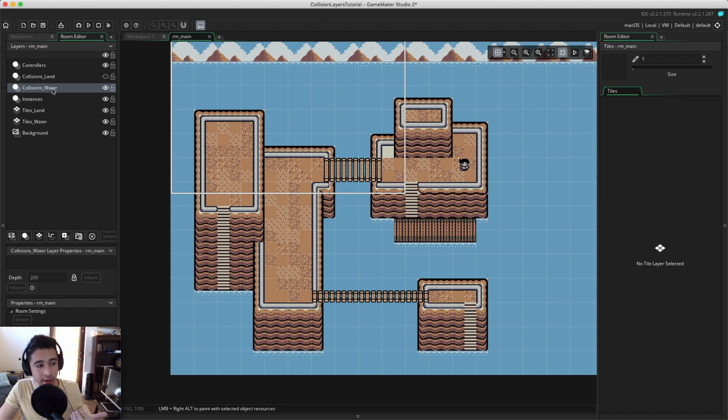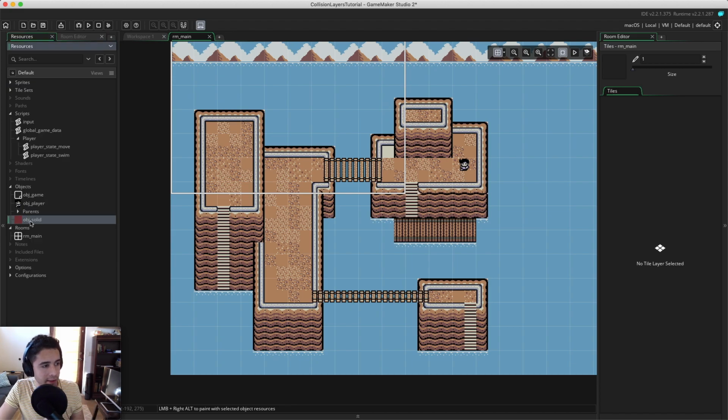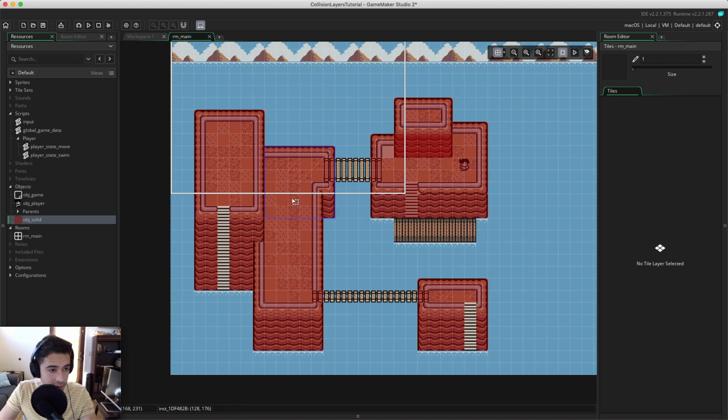So I'm going to do the same thing. I created a new layer called collisions water. I'm going to come in here and drag and drop my collision pieces into a place that makes sense for water collisions. All right, so we've successfully placed all of our collision boxes everywhere on our water layer. And now if we look, we can see that we've not defined any sort of collisions here on this water space right here. So the player would theoretically be able to move right through here without any issues whatsoever, but they'll still collide with these walls. And this is essentially what we want to happen when the player is swimming around.